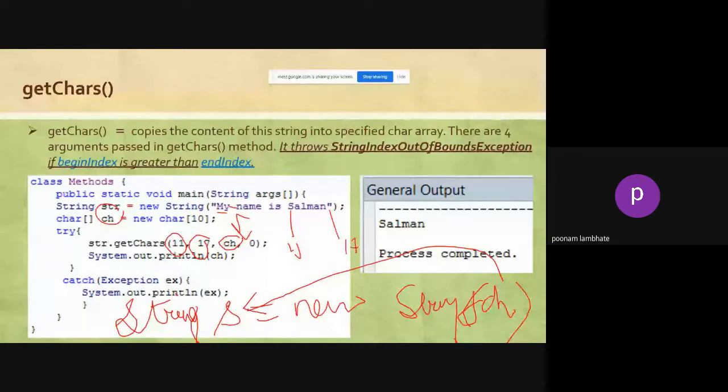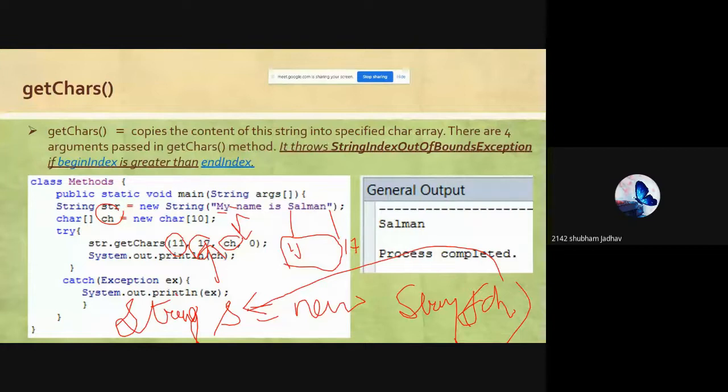So 11 to 16 will be considered. We know that the last number that you write, one less than that is considered. That means here in this case, Salman is considered, and that will be converted into your character array. Okay, and then you can display that. So here you are converting string into character array. Is this clear?